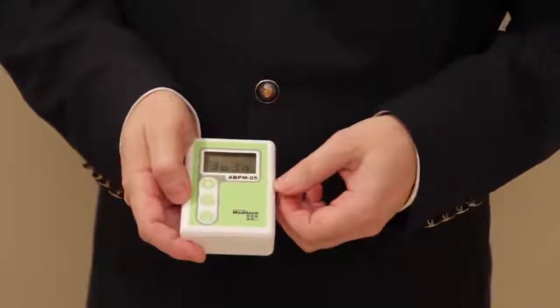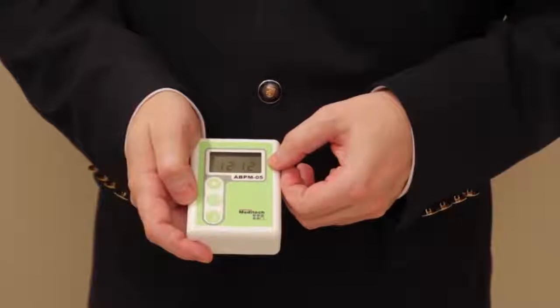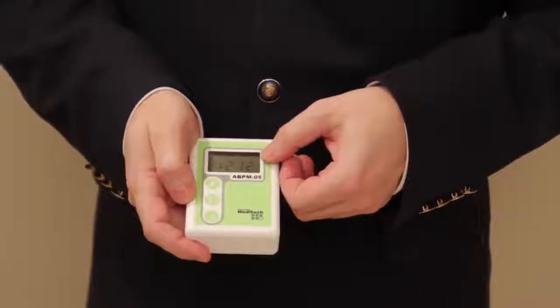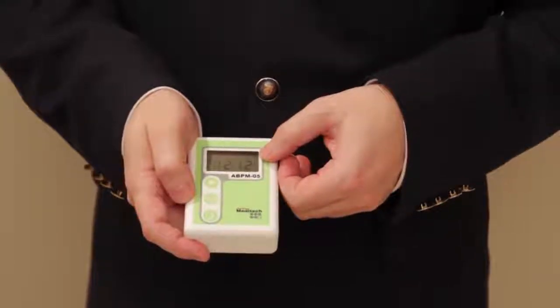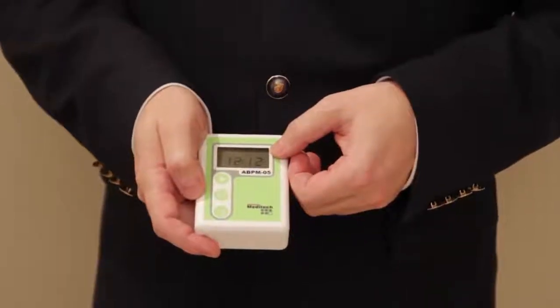This will show that the device will start now measuring 30-minute daytime, 30-minute nighttime measurements. Then it switches back to the clock, and now it's programmed. It will start the plan in about a minute.